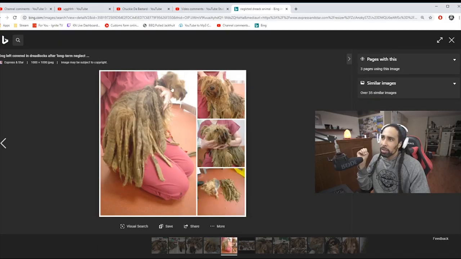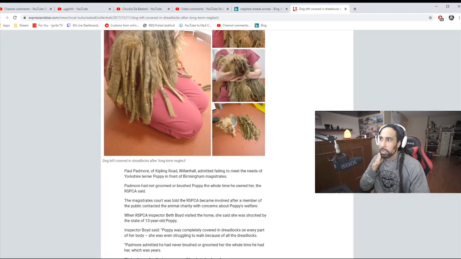This dog here is not a poolie, but it's got locks just like one, big, flat, ribbon-like wicks, in a sense. And it honestly will take years of this long-term neglect to really happen. And you can see even down here, this little dog, after the locks have been cut off, which were way longer than its body. Kind of crazy to see.